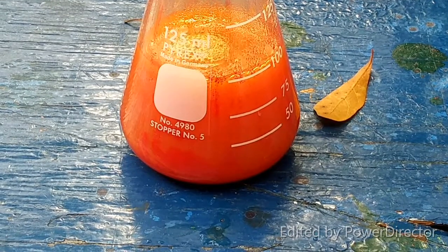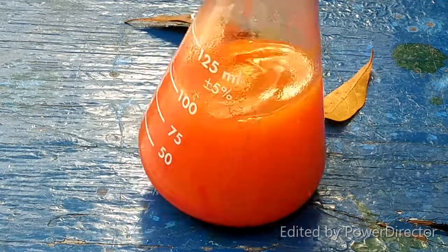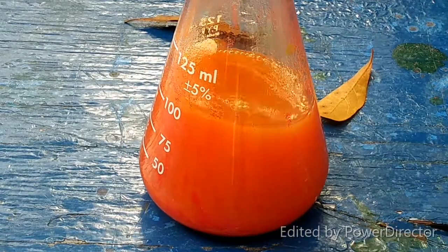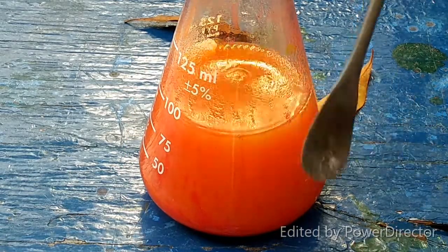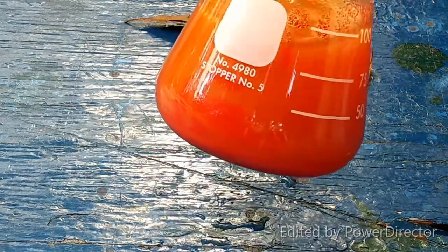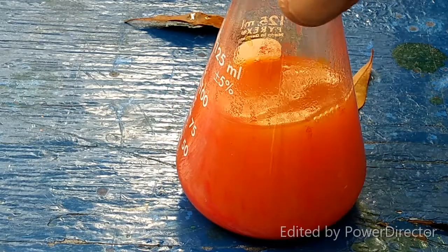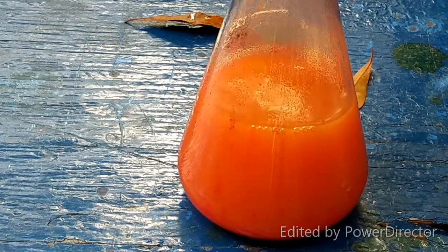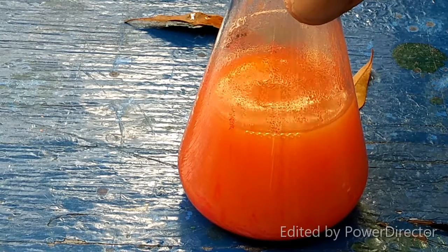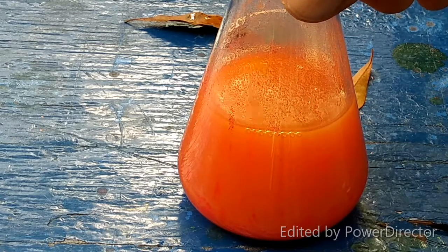One thing I wanted to point out is that it's actually very easy to just take anything and stick it down in there and scrape the crystals off the side of the flask in order to get everything down in the bottom. You'll probably have to do this a couple times as it cools. I guess you could wait to do it all at once. I just don't like letting things build up through layers too thick, because then it could start to harden up.